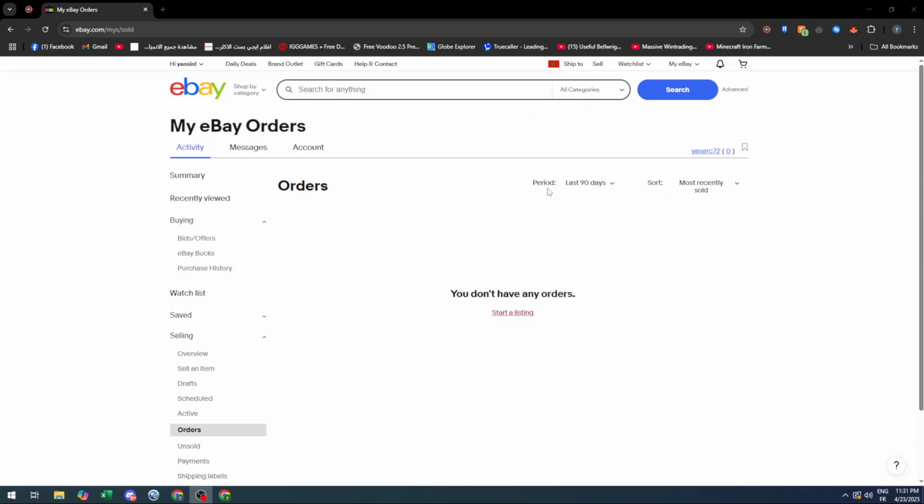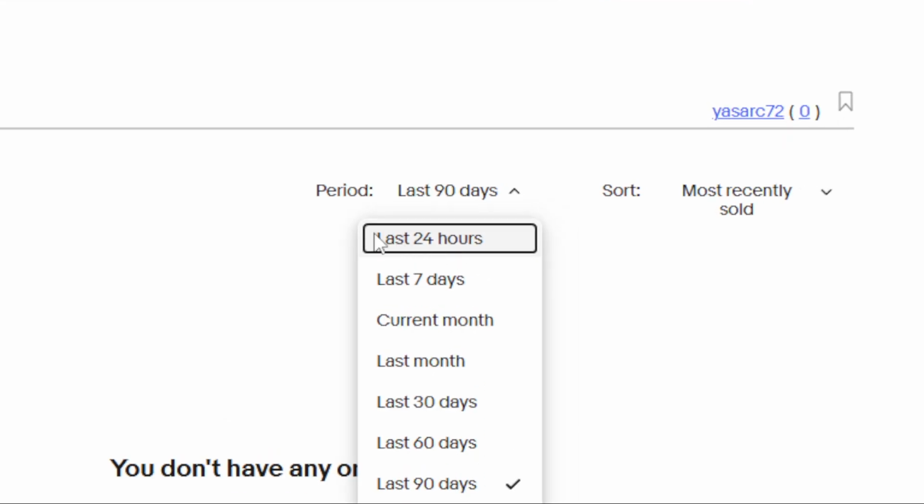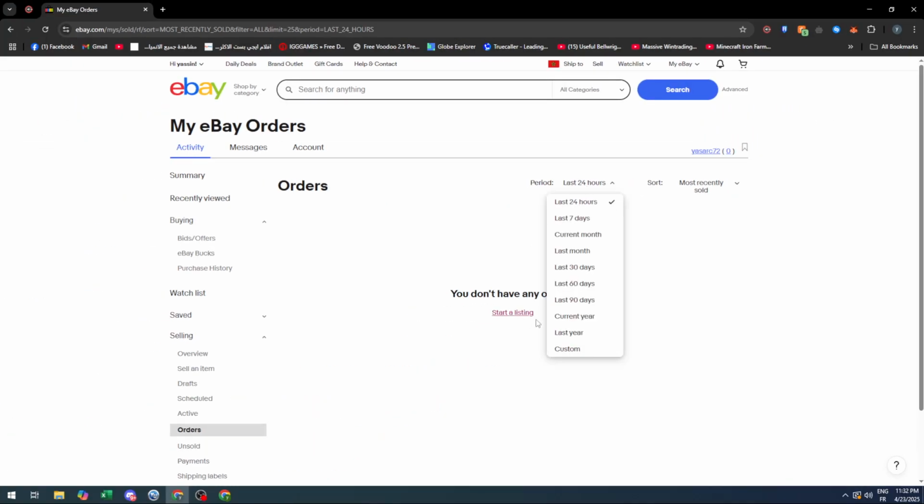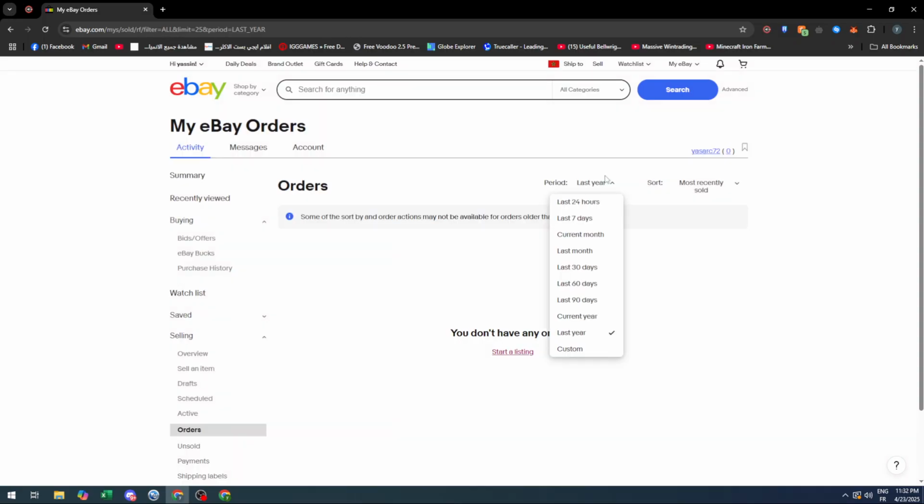Now, in case you had nothing in here, just check the period. This has happened to a lot of people. They might have been selling hundreds and thousands of items, but in just the last 24 hours they didn't really sell anything, and they might actually have mistakenly been using this custom period setting, which is last 24 hours, and unfortunately it didn't show all the items. So make sure to change it to all time, just like that.